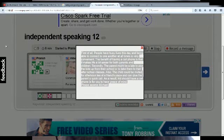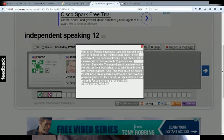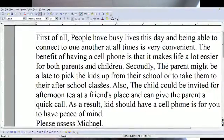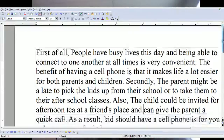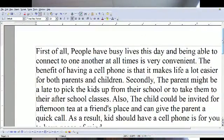Okay, so I'm going to give you an idea here on something that you can do. See if this makes sense. Okay, now this is what you wrote, right? And this is what you're speaking. Now, I like how you're doing some practice writing out your responses. You practice them, then you post them for me, right?